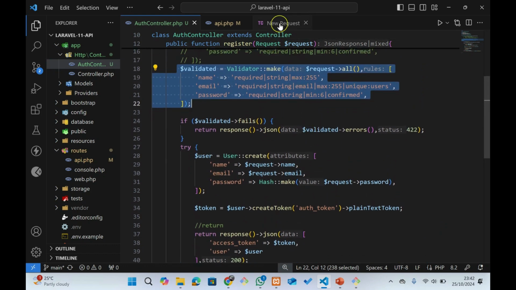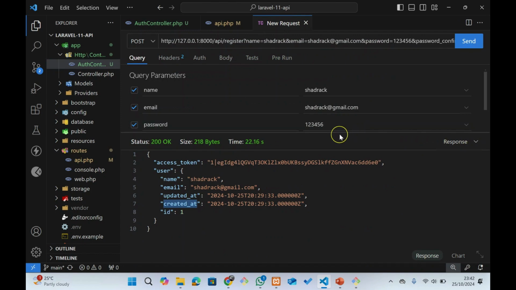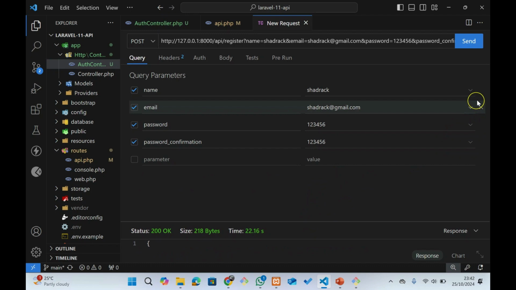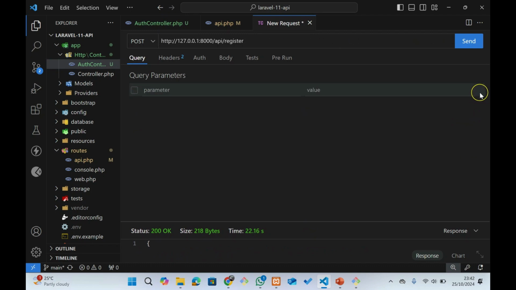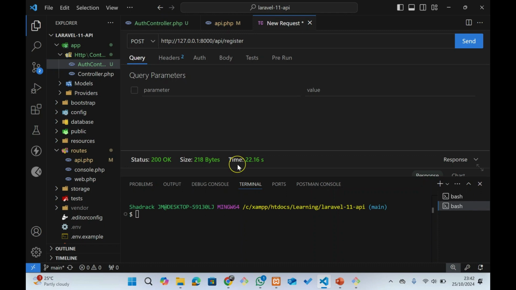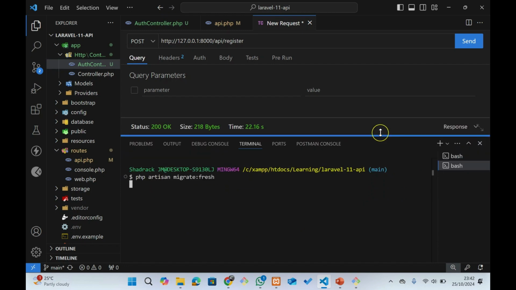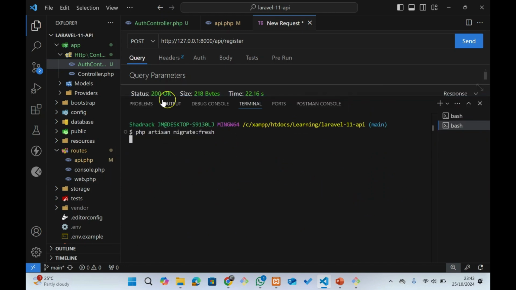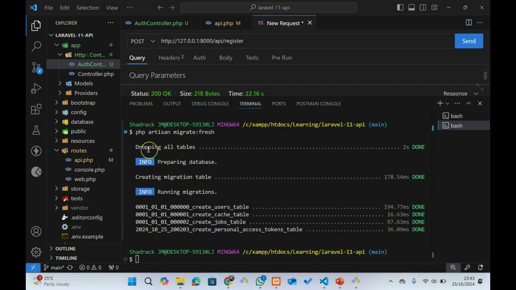Now what we need to do in order to test that functionality, let me just go back here and try to remove these parameters. And now let's say we want to clear the data from our database, so we can just run migrate fresh to remove the existing user. So let's run migrate fresh, meaning that this will destroy all the data in our database. Okay, now you can see it has dropped all the tables and then recreated those tables.